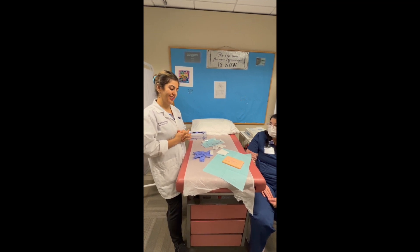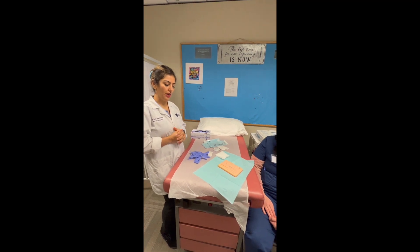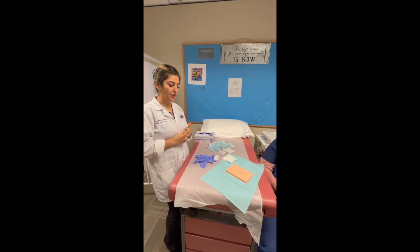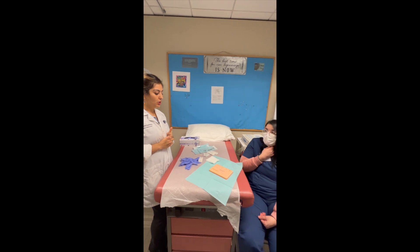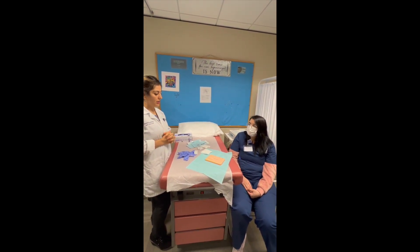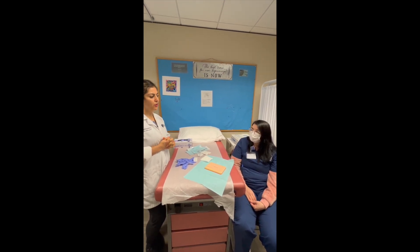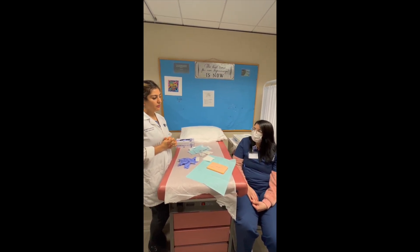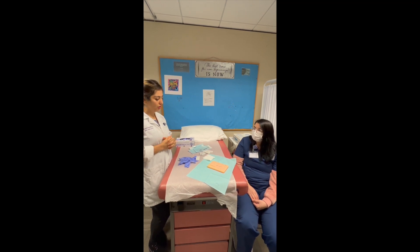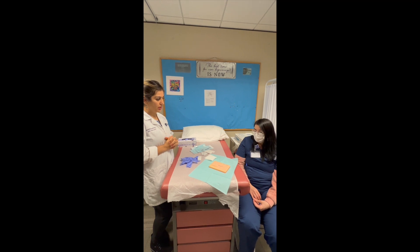I reviewed her chart and saw that she had more than what I see on her arm, so I'm going to ask the appropriate questions. Hi Miss Anna, your chart says there were more staples than I see right now. Do you remember how many they put on your arm when you came in? Per the chart, there were 15, but I only see eight right now. Can you tell me what happened?